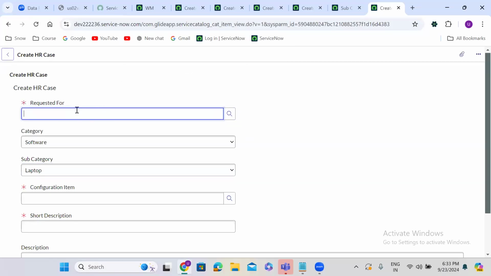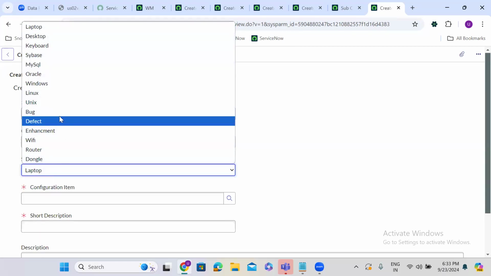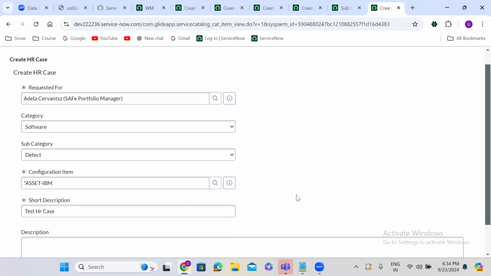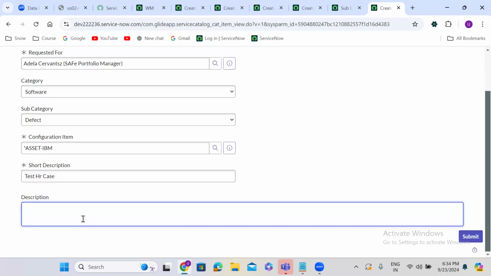So this is a record producer form, guys. Here I am selecting the caller, category and subcategory, configuration item, short description, description. I can submit here.